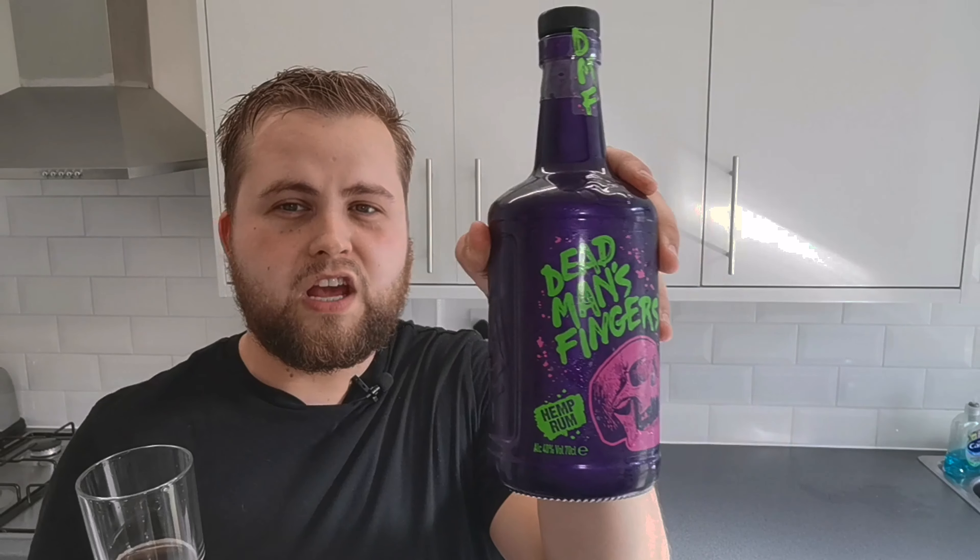You get the rum flavour then it's like floral — for me that's a solid solid runner, I would definitely buy this again. They have around six or seven rums in the range: coffee rum, pineapple rum, and maybe even a mango one. But hemp rum just stood out — the bottle is more out there than the others. The flavour drinking it tastes amazing, so if you haven't tried it and you like taking CBD, definitely go and get yourself a bottle.